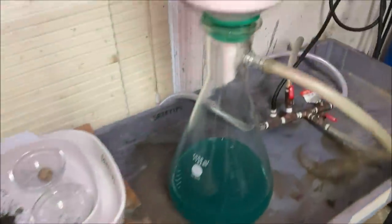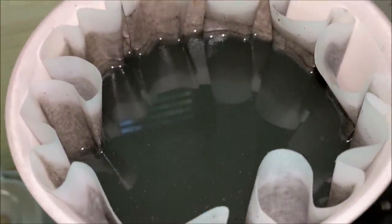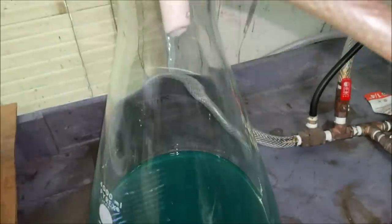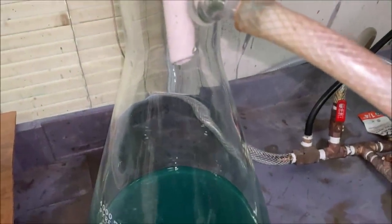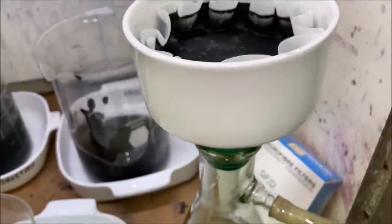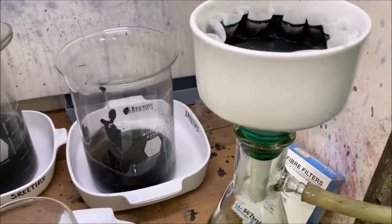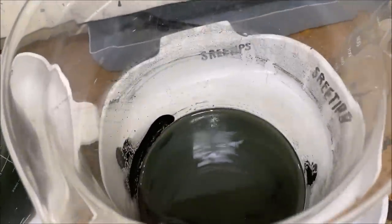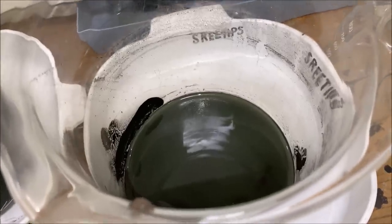This filter is still full of liquid. It's been on filtering now for about 4 hours, and it's coming through just drips at a time. So this is definitely a beneficial procedure.